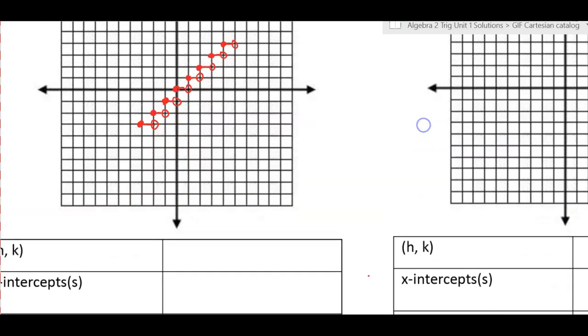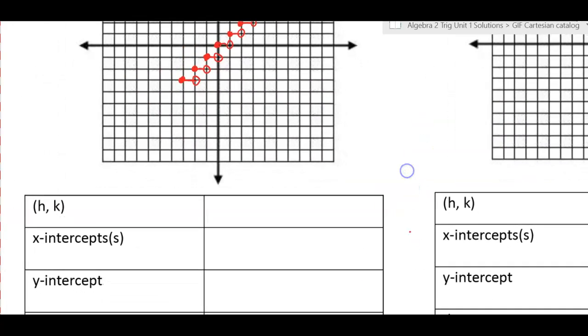So your H and your K here would be what values for the parent function? So think just like absolute value. In the H and the K spots, what are the values of this function? 0, 0, okay? 0, 0 isn't really a vertex in this case, but it's kind of where we start our graph. So I like to think of it as a starting point. That's where that first initial step starts. So it can still shift left and right or up and down if you have H and K values.